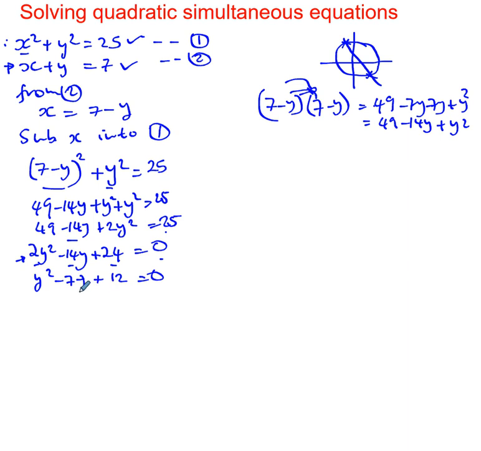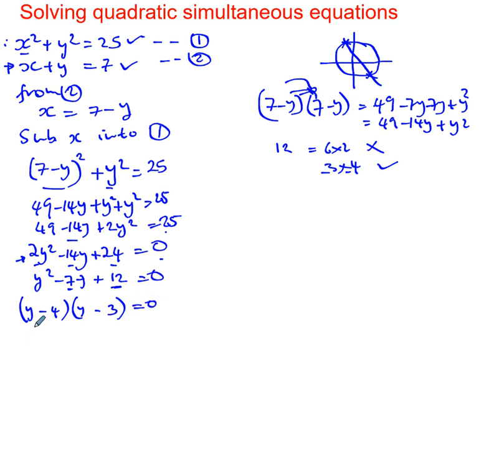Now, if you know how to factorize a quadratic equation, and this is what you need to do right now, we need 2 brackets, and we need to find 2 factors of 12 that will give you negative 7. So 12, I just do it again on the side. I've got 12, I can do 6 times 2, that doesn't work, will not give me 7. 3 times 4, yes, that can give me 7, and they both need to be negative. Okay, so the numbers that will go up here are y minus 4, y minus 3 equals 0.